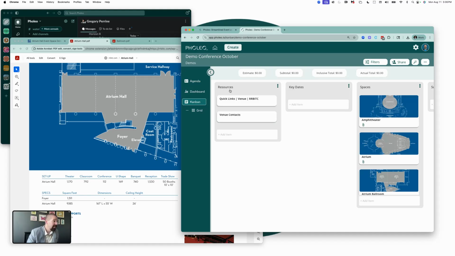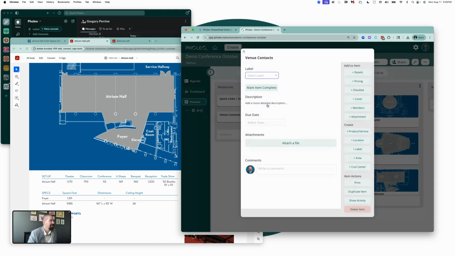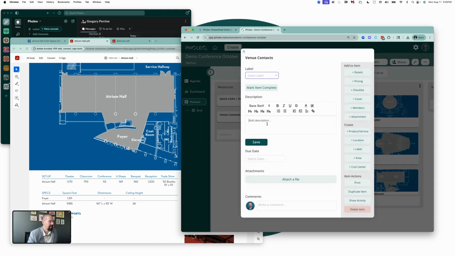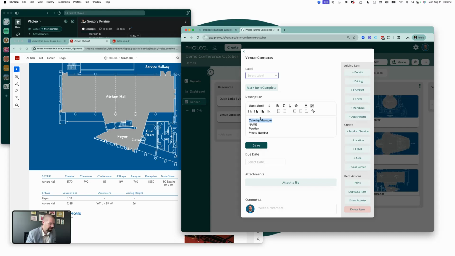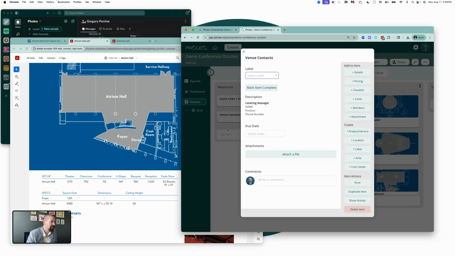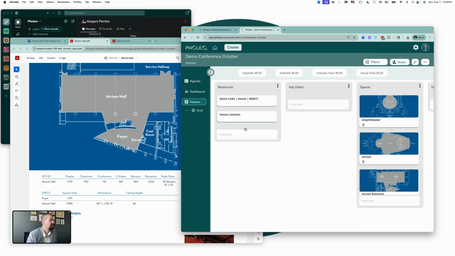I'm going to create an item in here in our resources called venue contacts, and the same rule applies here. I have the ability to say my catering manager, name, position, and phone number. And as soon as I put that information in there, actually from my mobile device, I can click on that phone number here. And I am also creating this inventory of team members for my entire team on site so that all of those contacts, as I'm building them through my planning experience, are also building themselves right into our resources here as well, right?